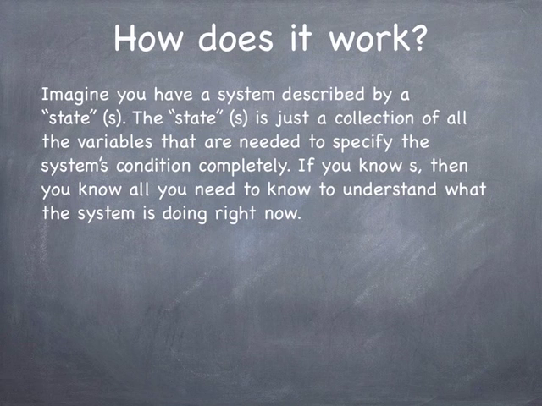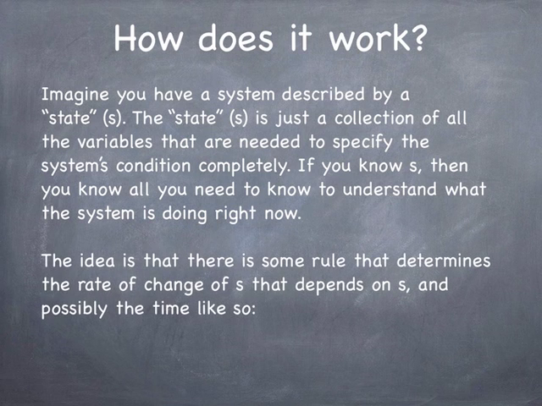And understand that the position could be a vector, so it could have 3 components, and the momentum could be a vector, so it could have 3 components. So that could be 6 components, 6 numbers for every object, and there could be 9 planets or 12 particles or whatever, and each of them would need 6 numbers. So the state can be a fairly complicated thing. It could have a lot of pieces, but we call it S, it's the state. And it tells us what we need to know about what the system is doing.